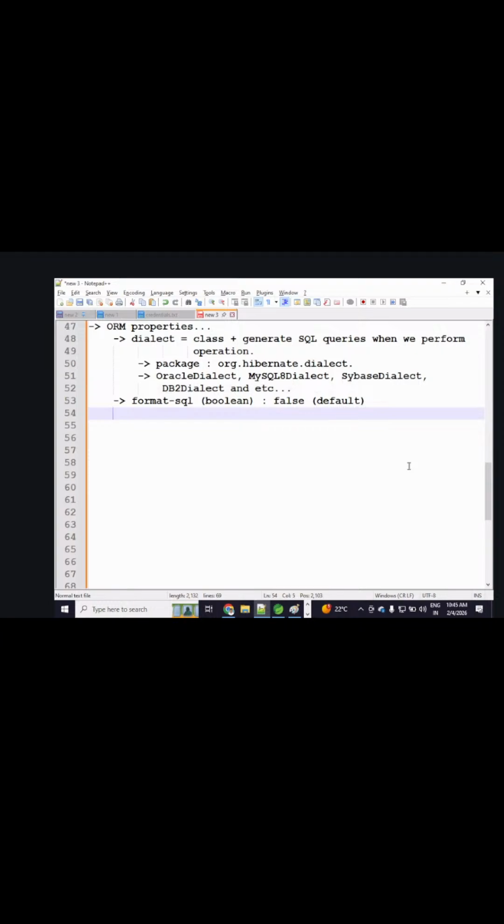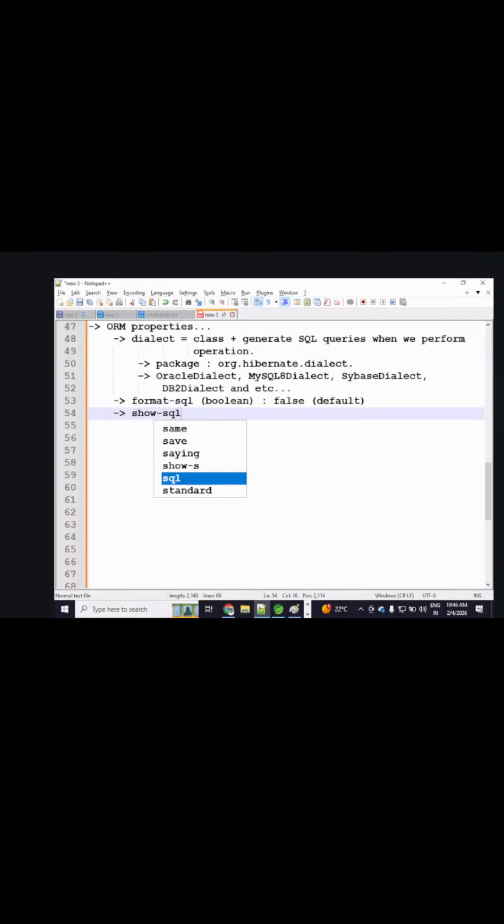Sir, I want to see my SQL query on my IDE console. Any Eclipse or STS or whatever IDE you are using, there is an output part called the console. In that console, I want to see how the ORM generates the SQL queries. There is a property called show_sql.